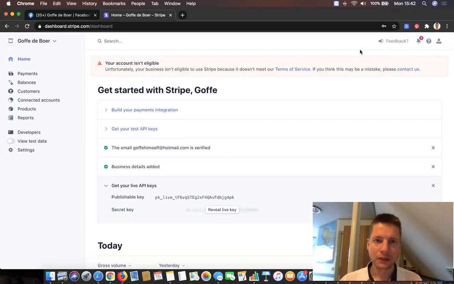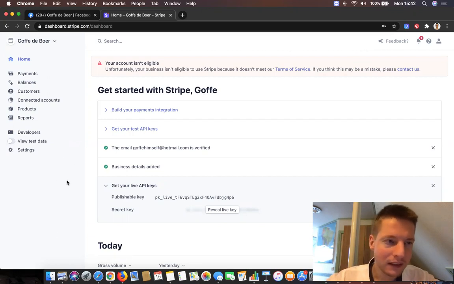Now, to start with Stripe, first you have to create an account. Below this video, there is a button and link on how to get started with Stripe. First you have to go through the whole verification process. You just enter all your details as well as connect your bank account to Stripe. And once you are approved for that, you will see this screen. Then you're going to send the first individual invoice.